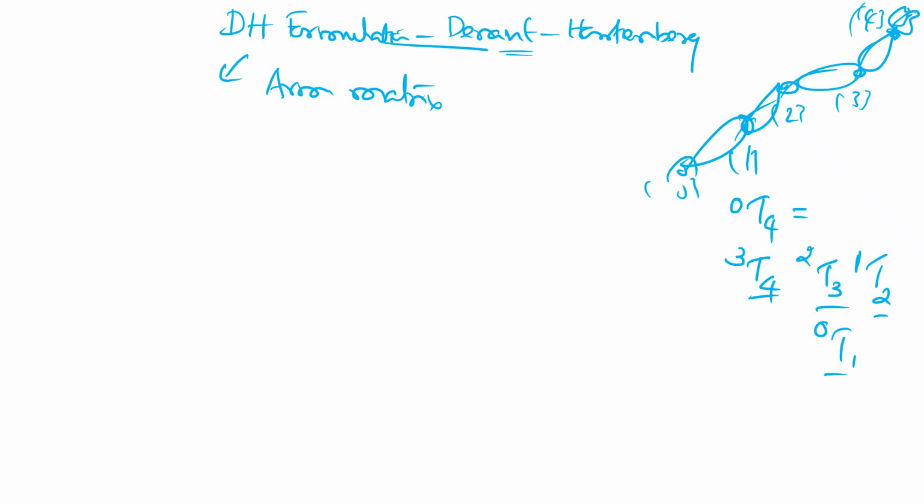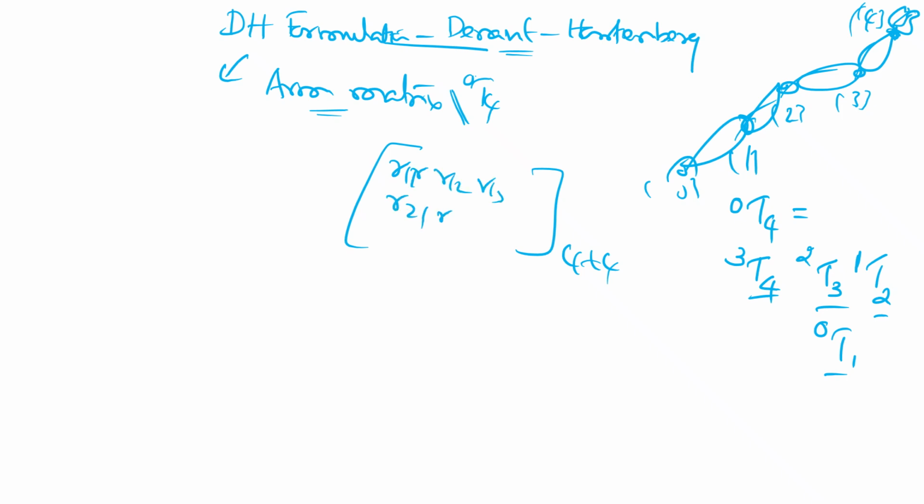For that we need to derive the DH matrix. Before that we need to have a DH table. So how to get the OM matrix? The OM matrix in this case is T40. This is the final OM. This OM matrix is the fourth frame with respect to the zero frame. Because this is a transformation matrix, it is just 4 cross 4: R11, R12, R13, R21, R22, R23, R31, R32, R33, then Px, Py, Pz, then 0, 0, 0, 1. So this is the transformation matrix.